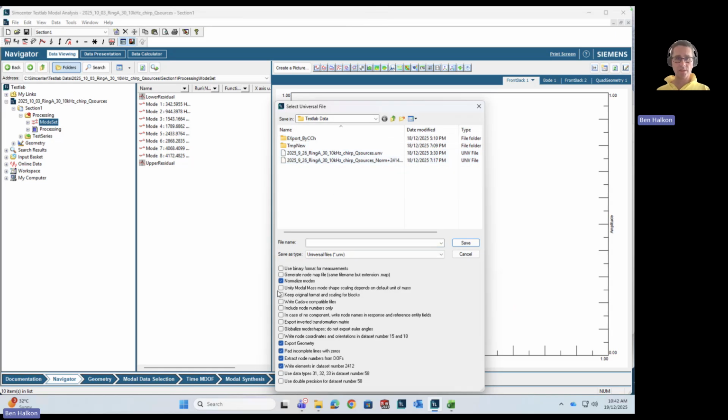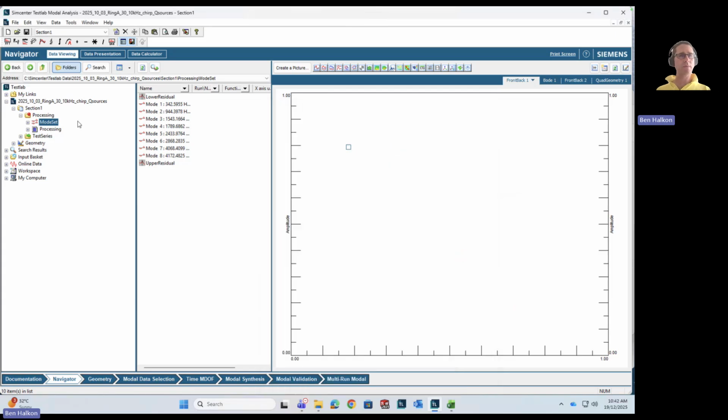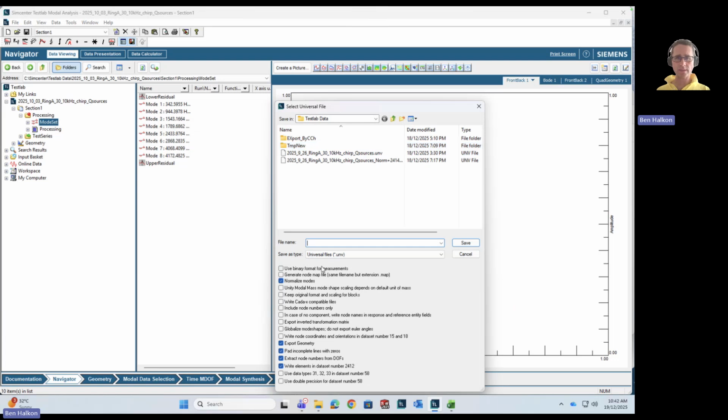In this case, we had to turn on the normalized modes option and write the elements in the dataset number 2412. I've misnamed that. But that's the process for exporting to universal file format. And I thought I would be able to grab the file name from here, but I don't see that easily.